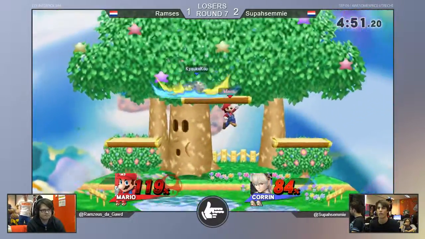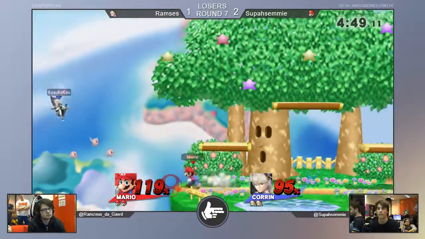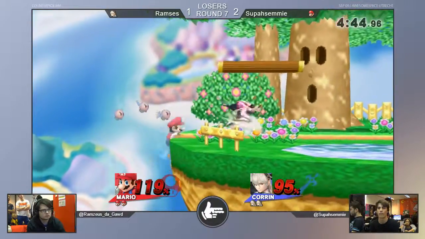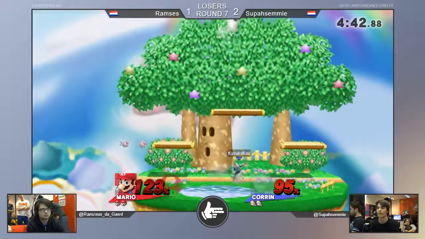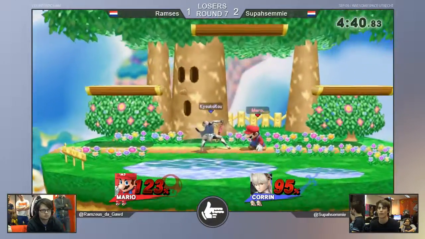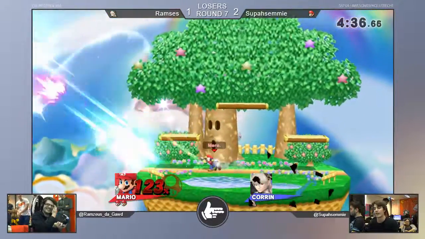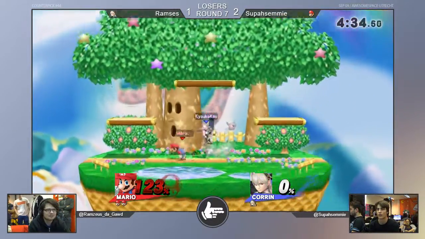Jumps out of there. Oh, that's really nice. Using the top platform and the down air to retreat after a failed Dreamland. Another Dreamland exclusive for you. Oh wow, just a grounded fireball coming. Oh, that fang shot. I can't imagine he meant to do that.